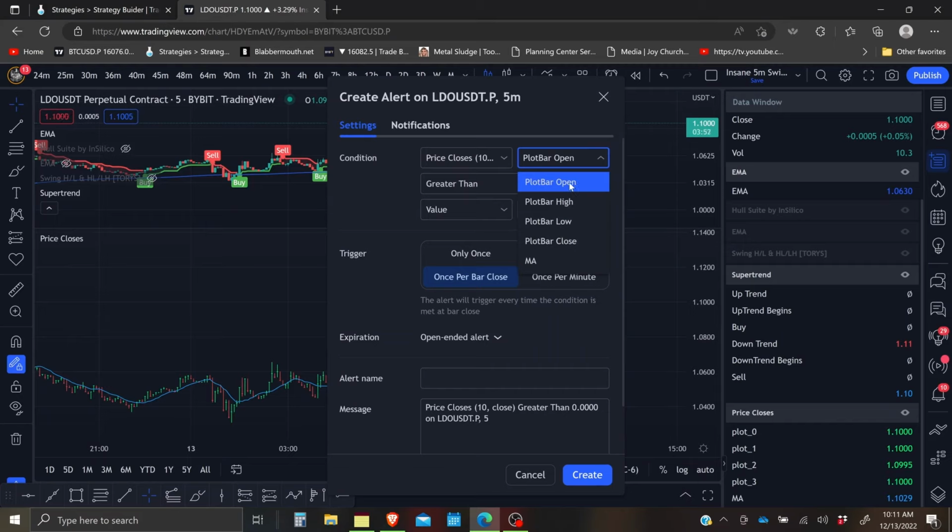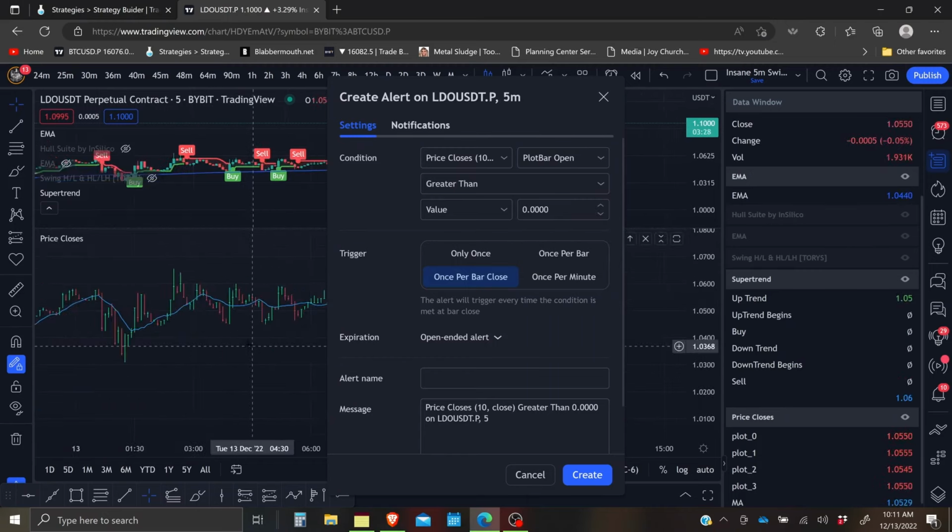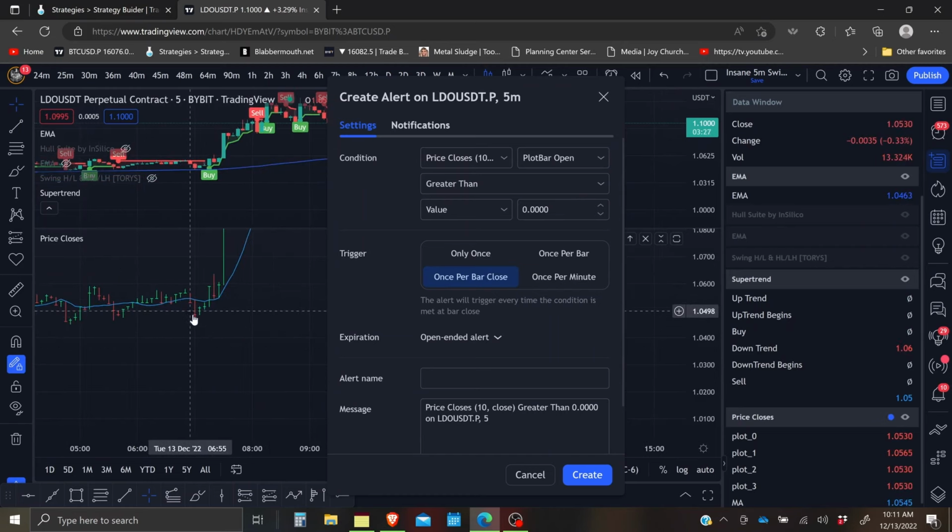So I believe 0 is going to be open, 1 is going to be high, low should be 2, and then close should be 3. Right? The way we can guarantee that is it's considering the open of the candle and the close of the candle.